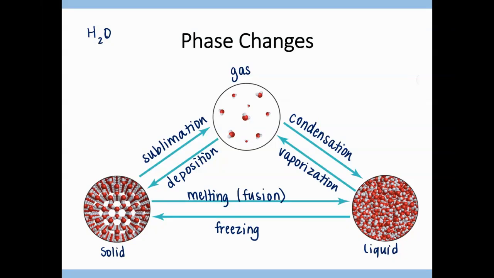All right, well, oh yeah, go ahead. So it actually doesn't. There are processes to go straight from gas to solid, or solid to gas, like dry ice. You have solid CO2 and it will become a gas. So it is possible to do that. But usually it would go to a liquid and then to a solid.